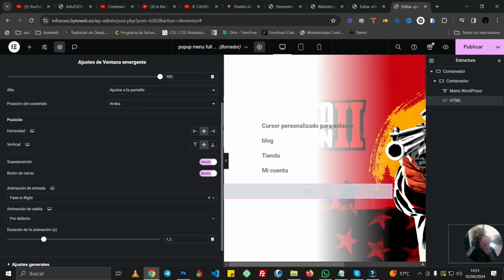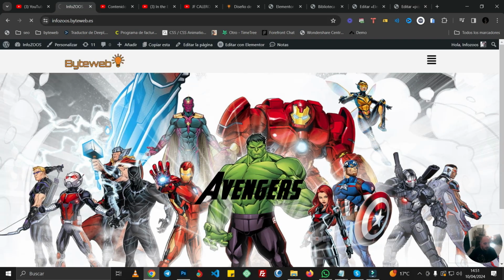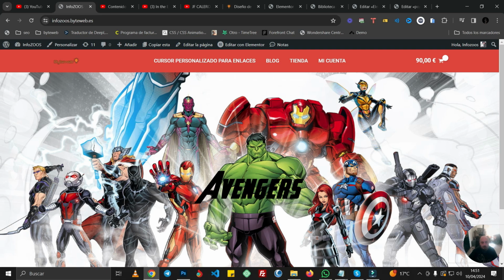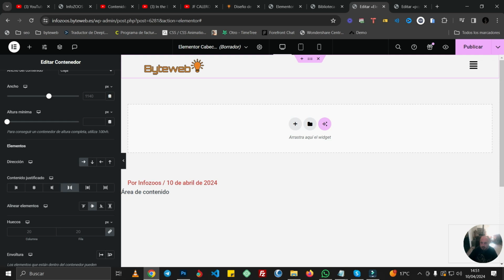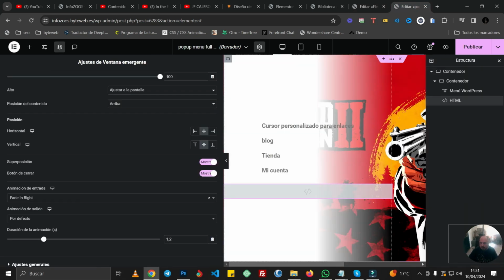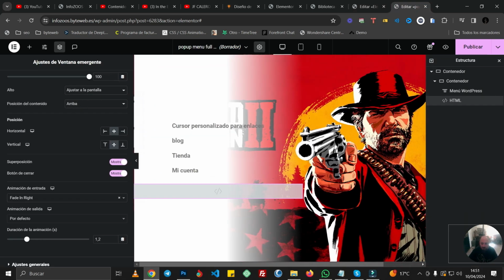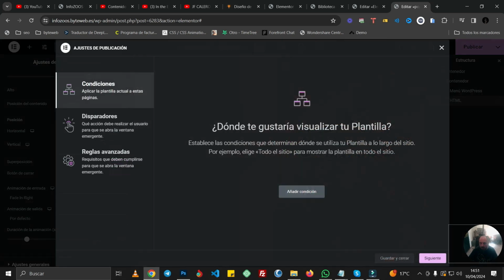Well, we might as well put an entrance animation. We are going to insert the entrance animation of InRaid. We are going to put this like this. So now I am going to update it. By default, the header that I have customized does not even appear because I have not updated it yet. I do this so that you can see that when I apply the changes I have made now, the full screen appears. Then we'd be here, and what I'm going to do is publish the pop-up.